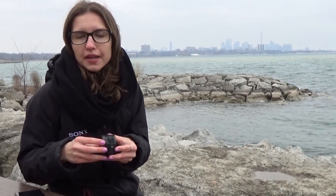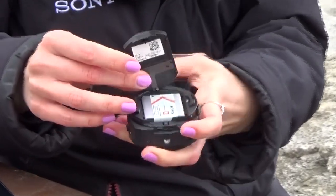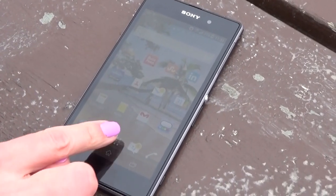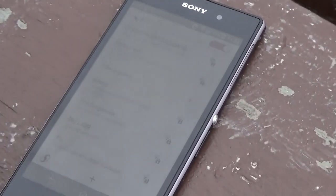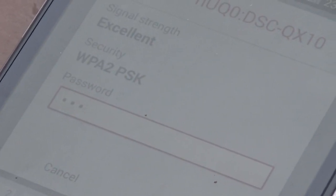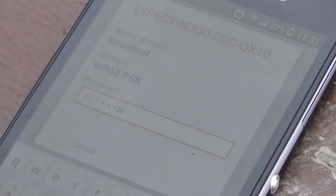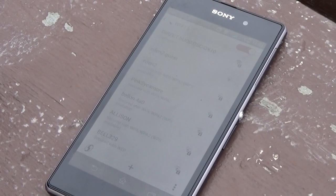The first way I'll show you is how to connect via Wi-Fi direct. For that we need to get the Wi-Fi direct password, which can be found inside the camera where the battery is located. Now I'm going to settings on my cell phone, select Wi-Fi and search for the QX10 camera, select and enter the Wi-Fi direct password, and connect. Now we are connected via Wi-Fi direct.